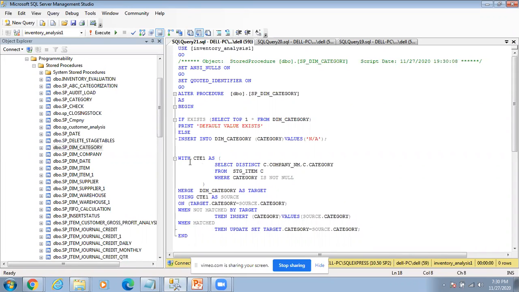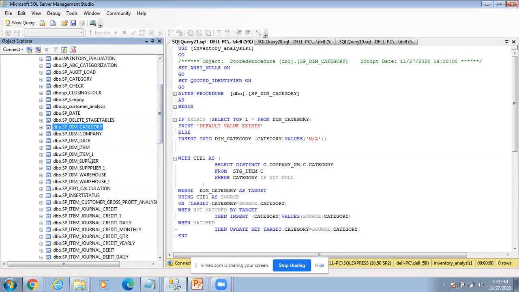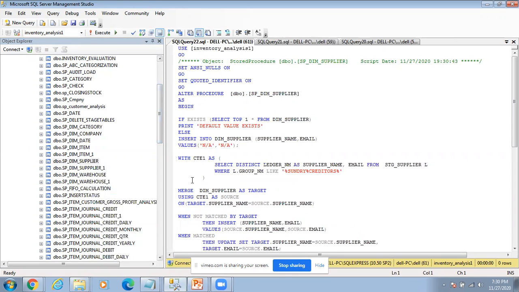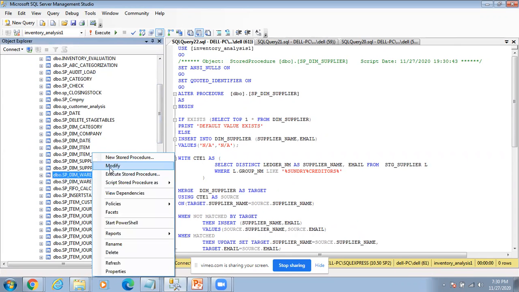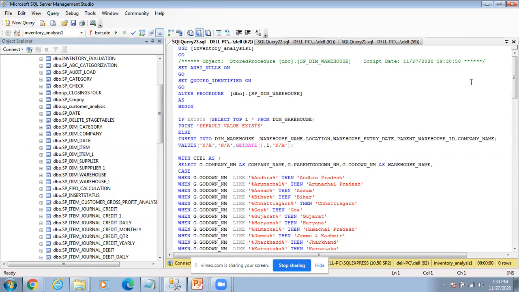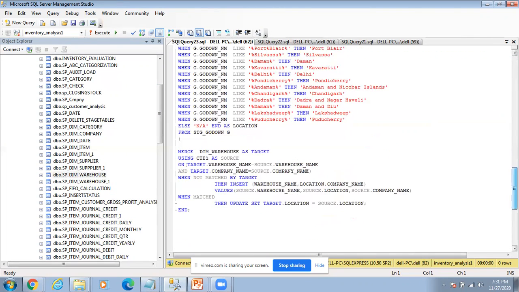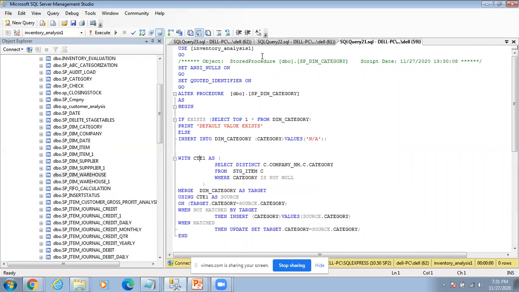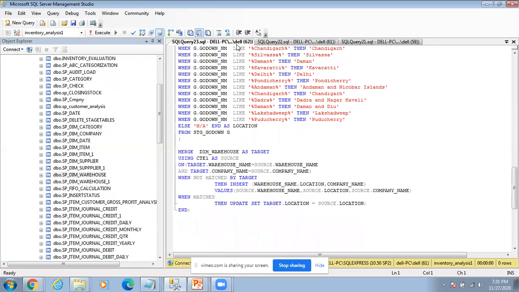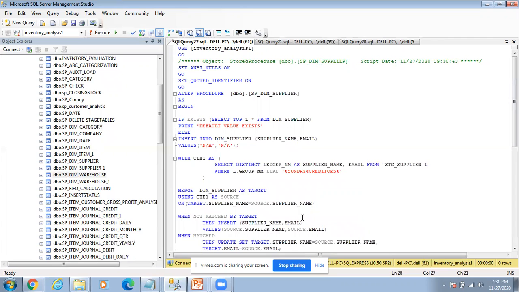Okay, so I'll just code this again, and I'll look into dim_warehouse or dim_supplier. I come here using CTE1 as a supplier. When matched by this, then insert. Now in this particular case, if I just pick it up, let me see which one is slightly big. Okay. Now let's understand the merge statement. If at any point in time you're not clear, then simply tell me.